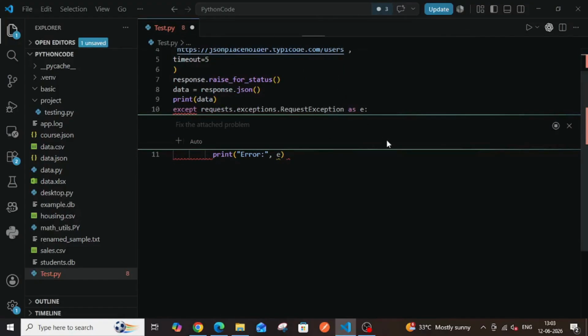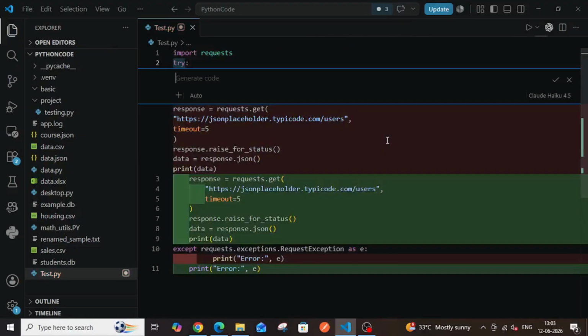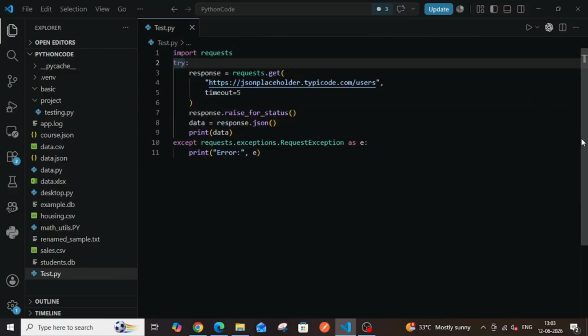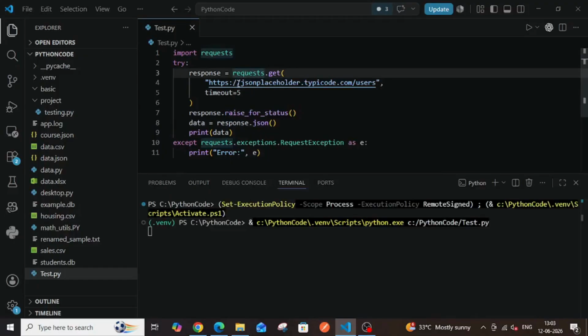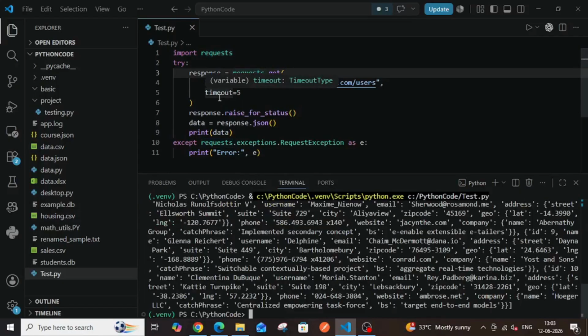Here I just quick fixed this problem, so the problem is fixed now. This is the response and this is the exception.